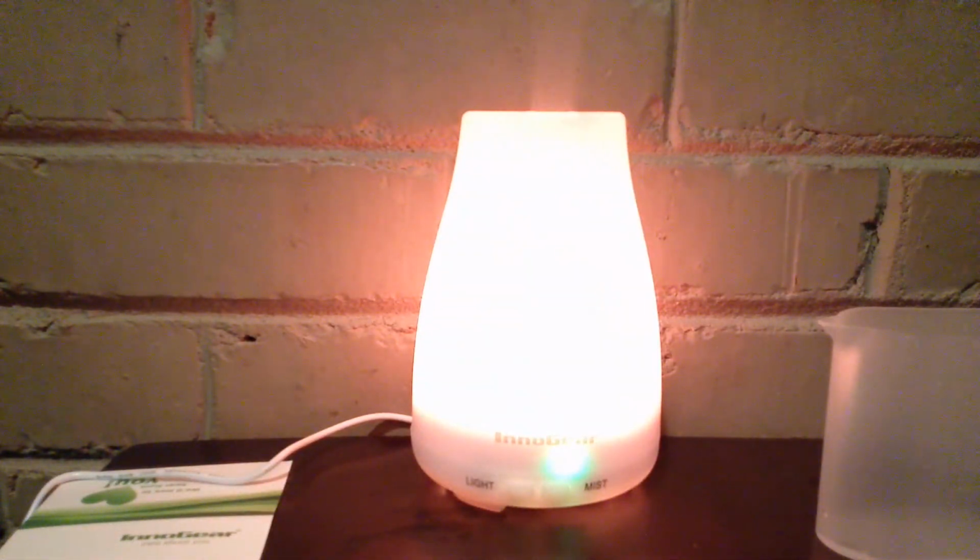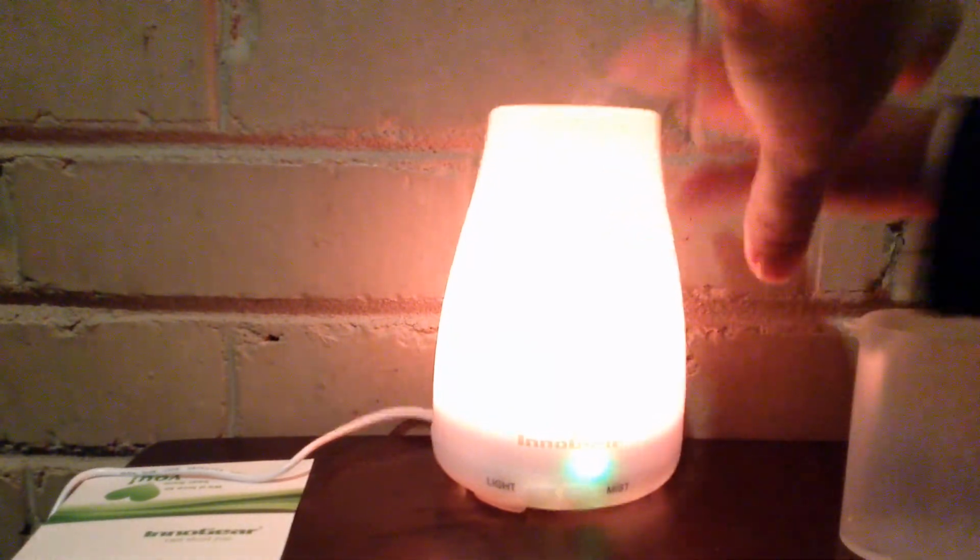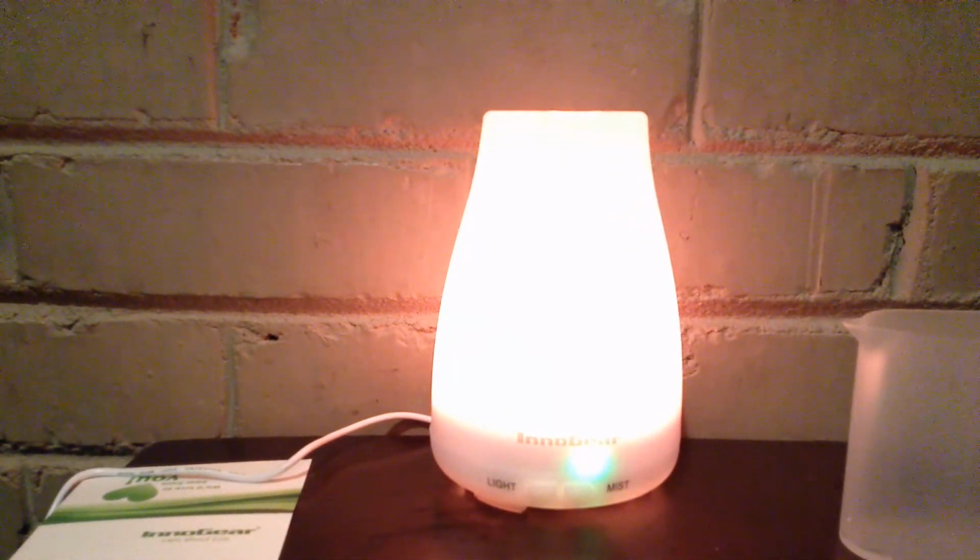We're going to wait and watch and see if that mist stops at all. Don't touch it. You got to watch that. Yeah, watch that stuff. Don't touch it. Just watch. That's okay. So it has actually just stopped. So that would be the 30 seconds on, and then it would take 30 seconds off.